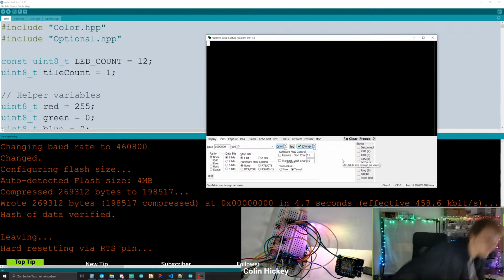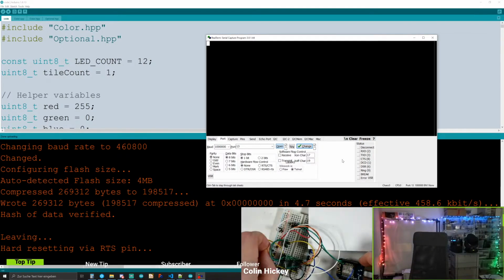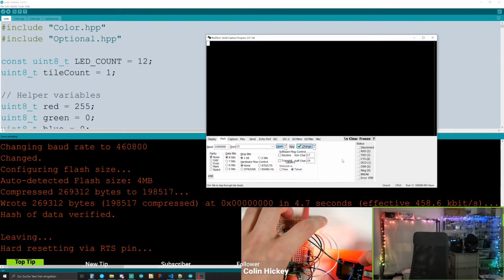Let's clear the serial for a second, and I will just reset the microcontroller. Thinking about what would be the best way of doing that. Right, so now the microcontroller is in the setup state.